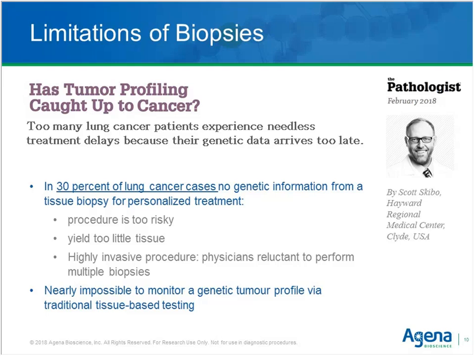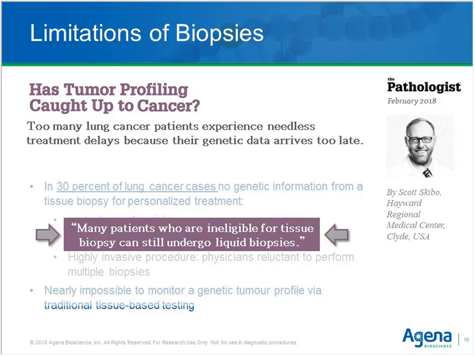In addition, it is a highly invasive procedure, and physicians are reluctant to perform multiple biopsies. Well, not just reluctant, but sometimes it's simply not possible. So it's nearly impossible to use a tissue biopsy to monitor the treatment of a patient. The conclusion of that article is that too many patients who are ineligible for tissue biopsy can still undergo liquid biopsies.